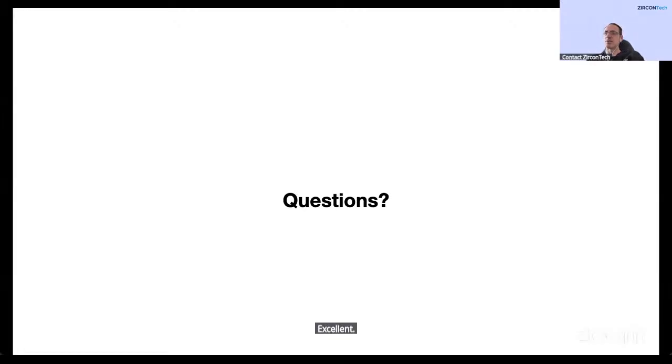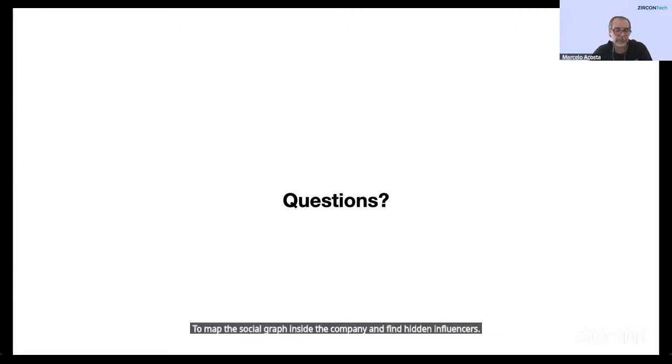Excellent. There's an additional one, Marcelo. Could GraphRAG be used to map the social graph inside a company and find hidden influencers? Yeah, of course. GraphRAG can show how people actually communicate, who is sharing information, who is connecting teams, who is acting as a bridge between departments.